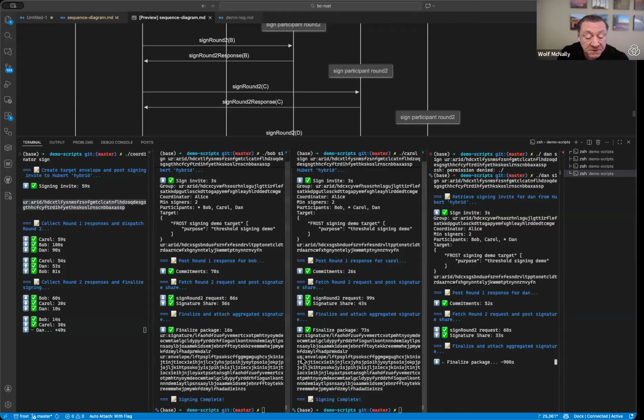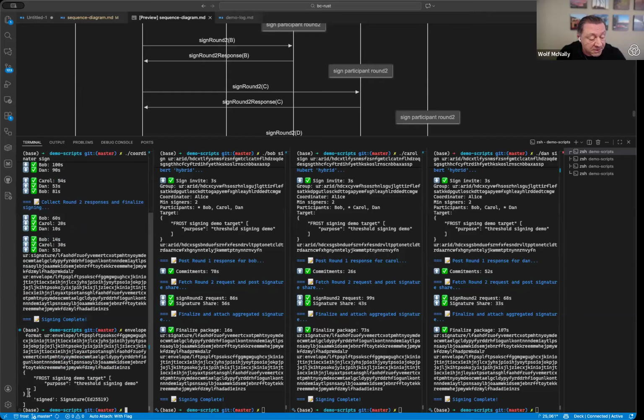What you see here is the original target envelope that, because it's wrapped, the whole thing has now been signed, and then an assertion on that wrapped envelope, which is signed with an ED25519 signature. Currently, we're primarily supporting the ED25519 suite, but we can also substitute in secp256k1, Taproot, and so on. But for the first release of this, we're supporting ED25519. But this signature was generated using FROST without the private key that generated the signature ever actually existing anywhere. And that concludes the demo. I'm definitely open to questions.